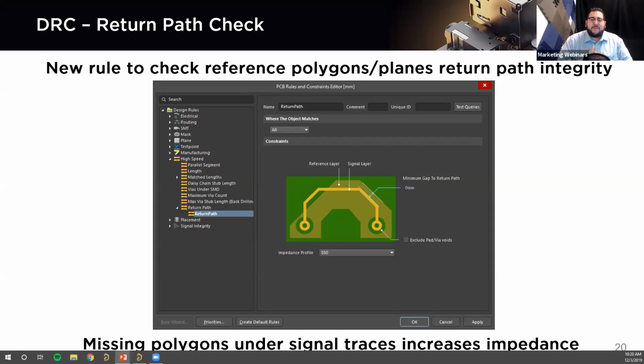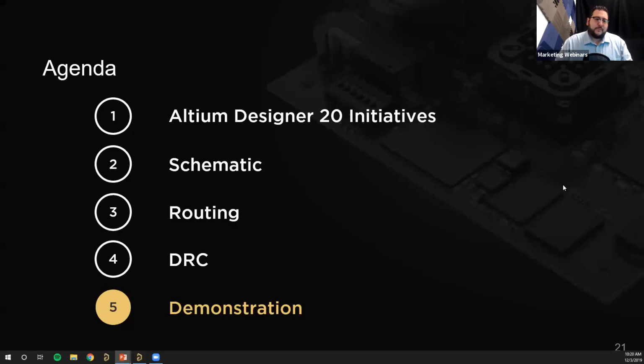So you have to make sure that below the signal trace there is a reference polygon. What this will do is it will check. You will make sure that there is a proper reference polygon. If not, you can extend that polygon and make sure to continue.